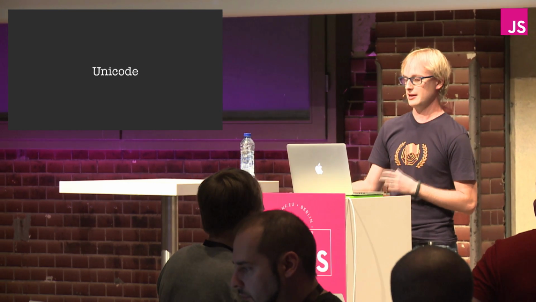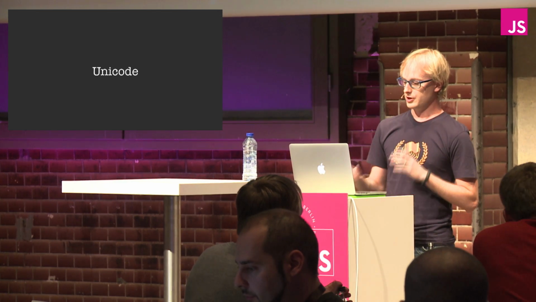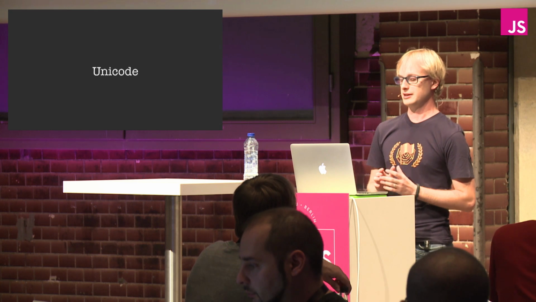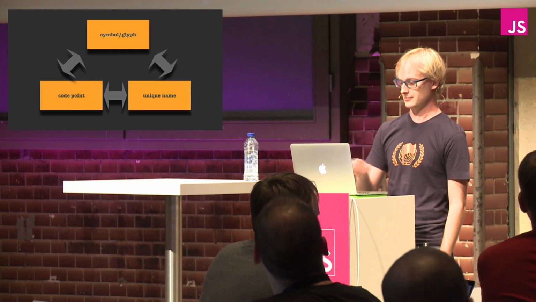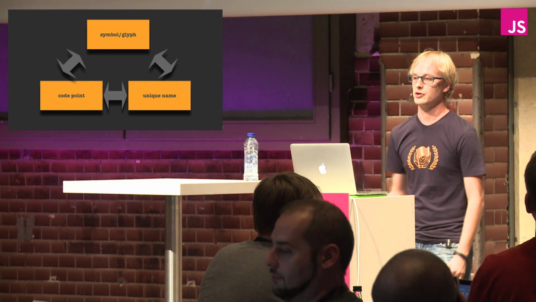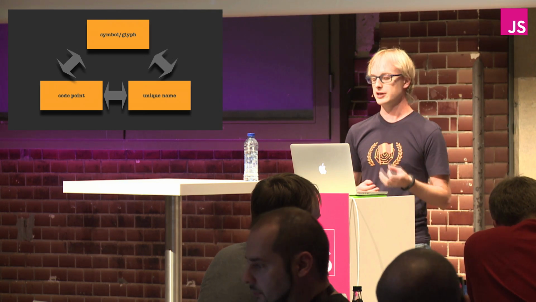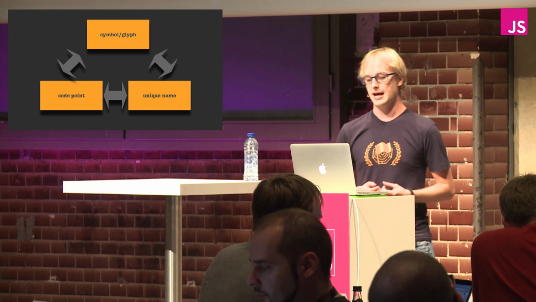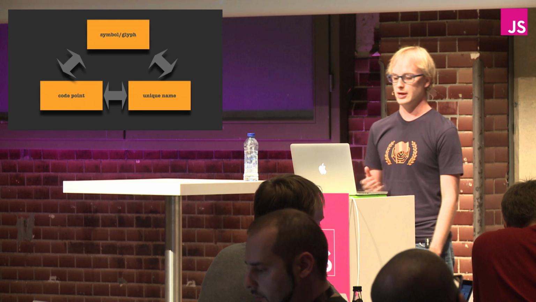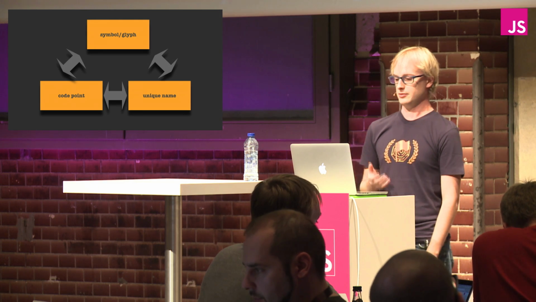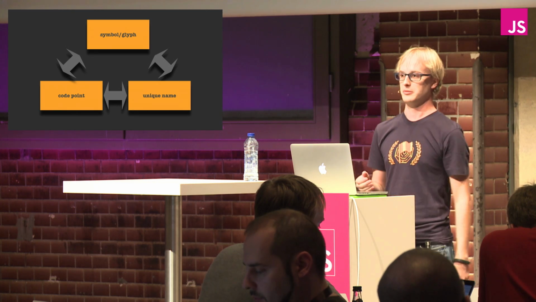But before we get into that, let's talk about Unicode itself, just to make sure we're all on the same page. I'm going to tell you the absolute minimum about Unicode that you need to know in order to work with strings in JavaScript correctly, and nothing else. It's easiest to think of Unicode as sort of like a database that maps any symbol you can think of to a unique number called the code point, and to a unique canonical name for that symbol. That way, it's really easy to refer to any specific symbol just by using the unique name or that code point. You don't have to use the symbol itself to talk about the symbol.